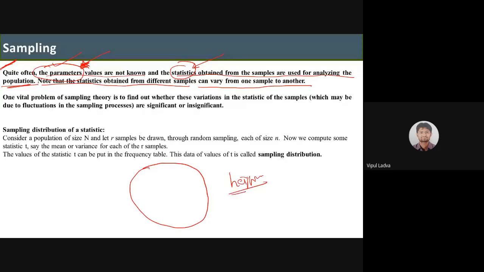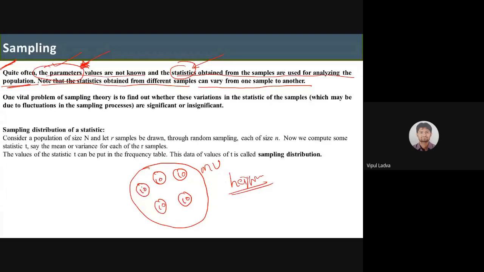Height of Marwadi students. And we are considering our population as Marwadi University. And for that particular analysis, we are drawing, suppose, 5-6 different samples. These are the 6 samples, and each of the samples has 10 students. मैं मारवाड़ी यूनिवर्सिटी के जितने बच्चे हैं उन सभी की हाइट के ऊपर कुछ फिगर्स, उसका स्टैटिस्टिकल कांस्टेंट, वो कलेक्ट करना चाहता हूँ. So instead of dealing with each and every student's height, I'm drawing 5 different samples. In each sample I'm choosing 10 students.